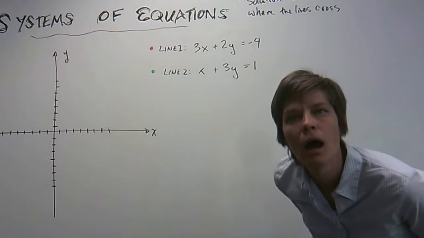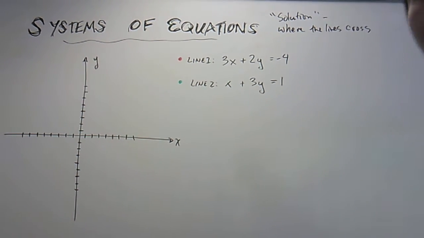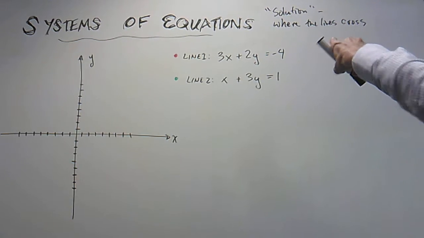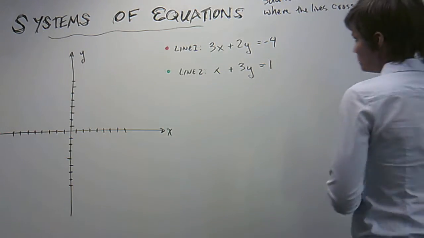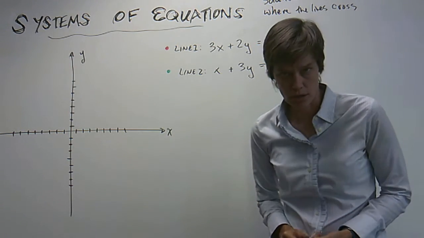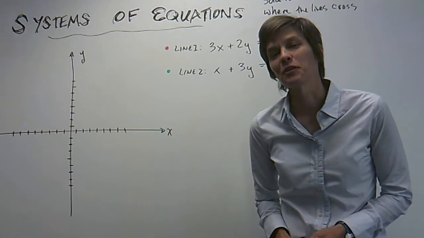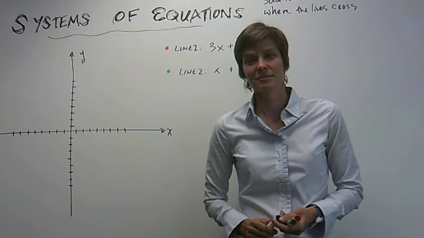Can you see it up there? Can you see where the lines cross? No, you can't. Ready? Boop. See, I wrote it up there. Where the lines cross. We'll zoom in later. So, the solution is where the lines cross. Or as I like to say, where the lines diverge on a whiteboard. Nobody? No? Okay.